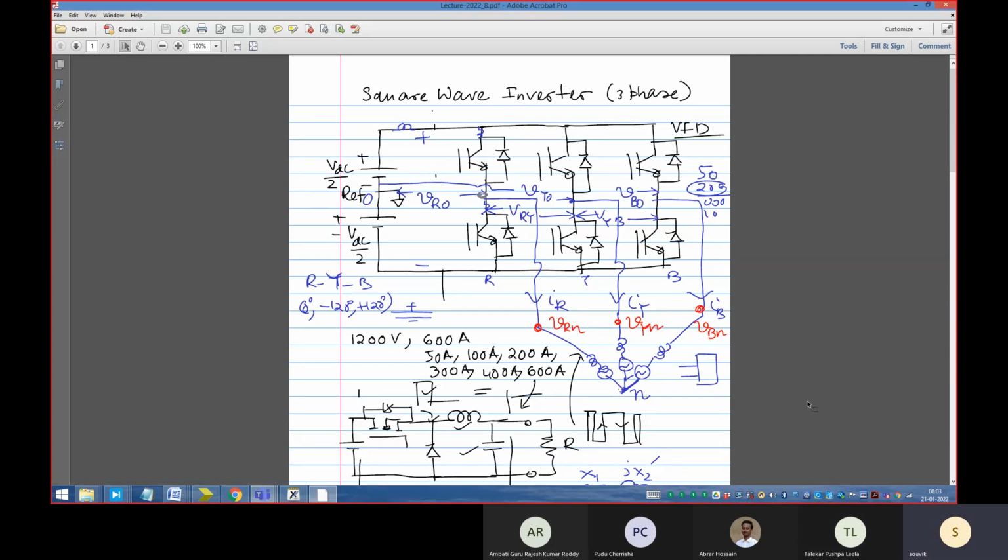So in the last class, I was talking about the square wave inverter. I did the structure, I did the connection of the devices, and I showed that the main device is the IGBT. This is the IGBT. Sorry, this will not work, since I'm showing it in a PDF file. So the actual device is the IGBT and the reverse device is a diode. Okay, let me go to this then.